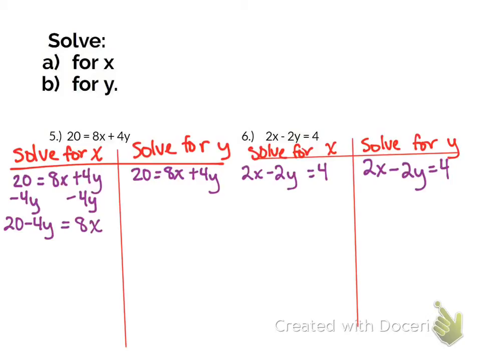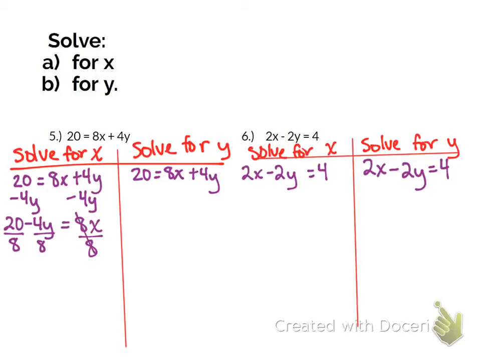What would be our next step? Divide by 8. On this one, I am going to split it up just to show you. If we divide this by 8, we divide both of these other terms by 8. If you do the one big fraction bar, it means the same thing, but this sets it up for us to simplify a little bit easier. Okay, so we know that the 8 over 8 is going to do what?